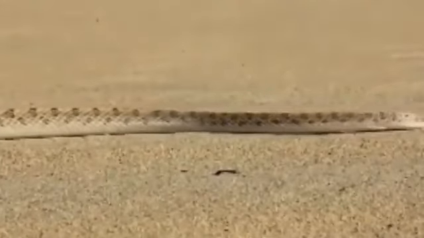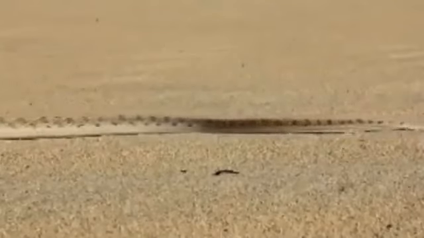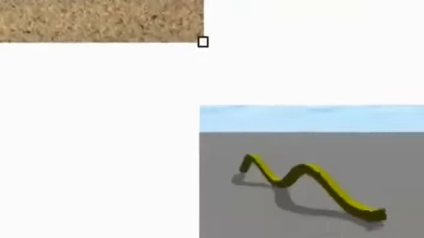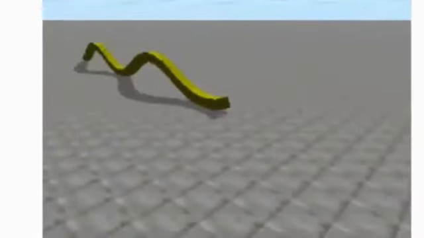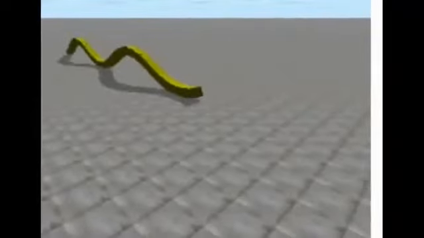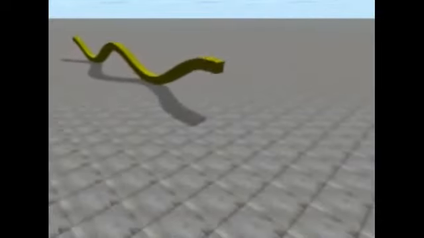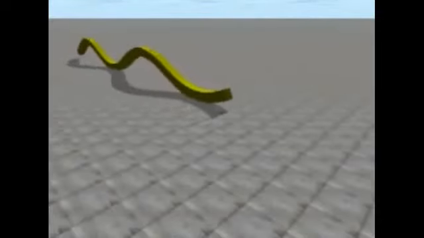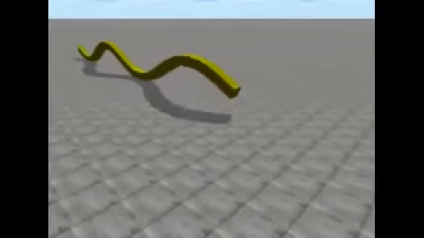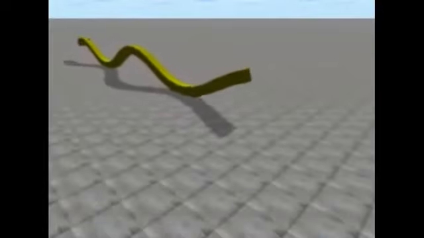The first video is the real snake and how this real snake moves. As you see, it is slightly sliding on the surface, but actually it is not sliding. You will understand in the 3D model videos. This is because of some other mechanism.